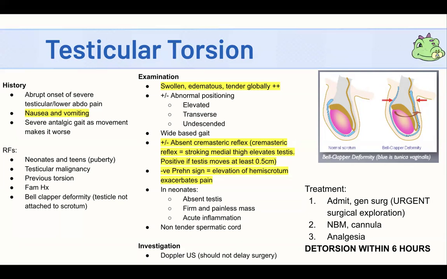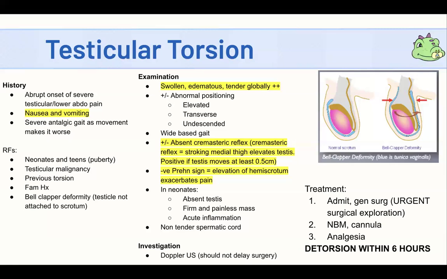And then examination findings. It would most likely present with a swollen, tender, painful testis. And then, as I said before, a wide base gait, and then something called the cremasteric reflex, which is usually absent. What the reflex is, is that if you stroke the medial thigh, it elevates the testis. So in this case, it would be absent.